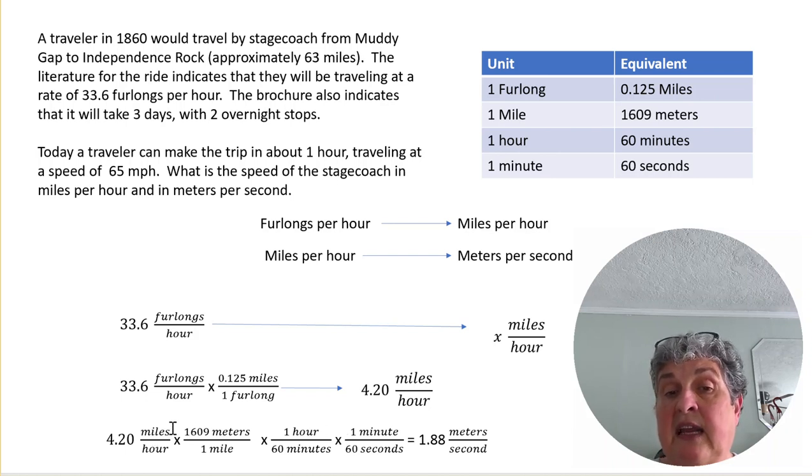So let's look at it again. I've got miles in the numerator, miles in the denominator, and I'm left with meters, and meters is what I want. I've got hours in the denominator, so I'd have hours in the numerator so that when I do this calculation, I'll be in meters per minute. And then I've got to get rid of my minutes. So my minutes in the numerator, minutes in the denominator, they'll cancel out, and I'll end up with 60 seconds, and I'll end up with meters per second.